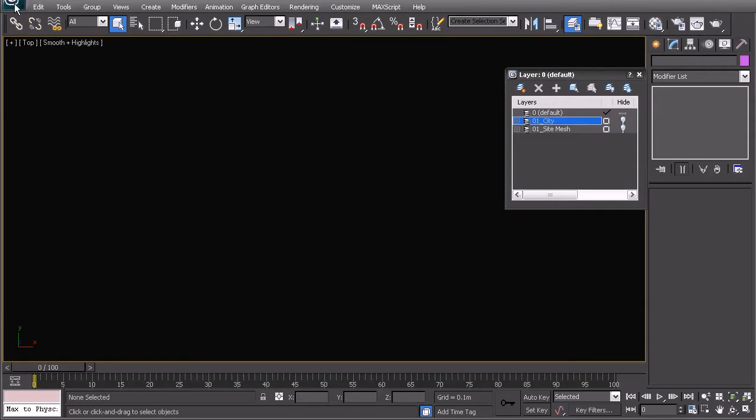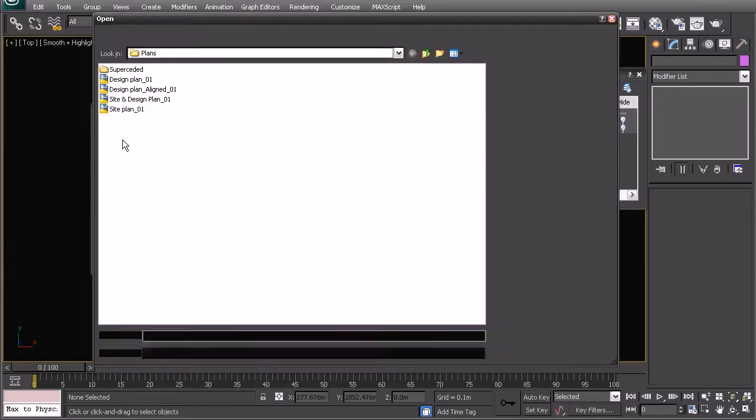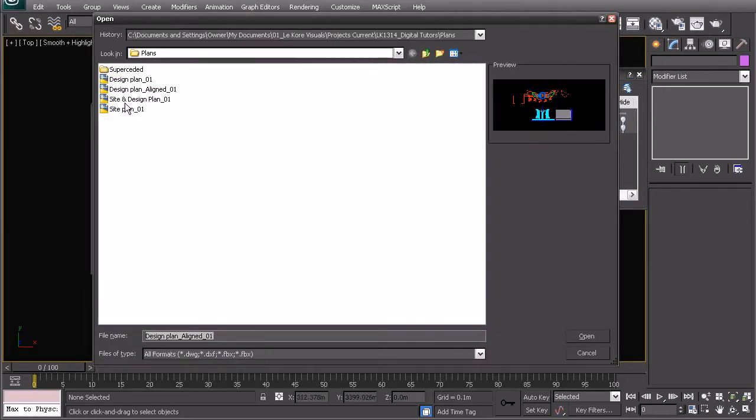What I'm going to be using is a reference technique that I prefer. It is slightly more convenient for architects who will need to go back into their CAD plans and update them. So the File Link Manager allows you to work on the CAD plan, and then when that CAD plan becomes updated, you will then have an automatic update in 3D Max, which is really helpful so that you don't have to keep bringing in new plans through the import function.